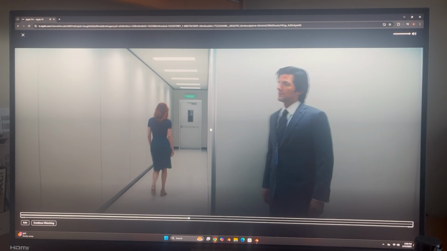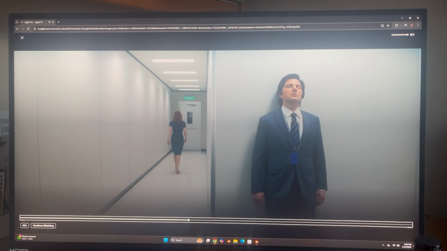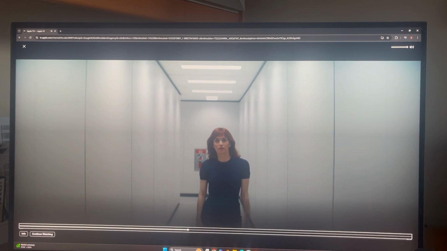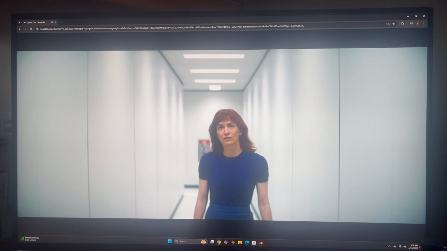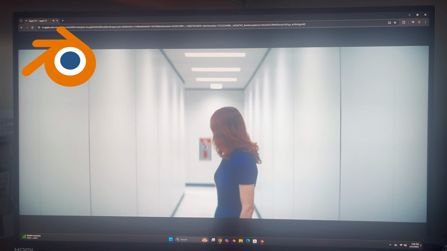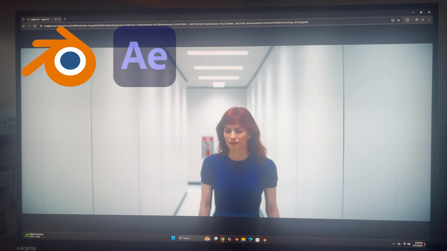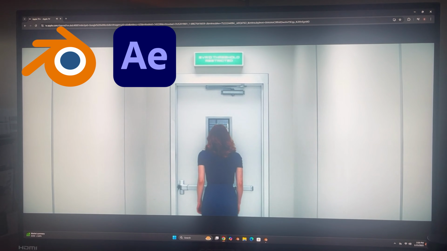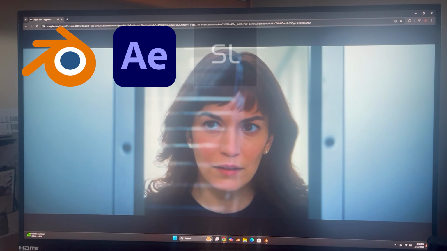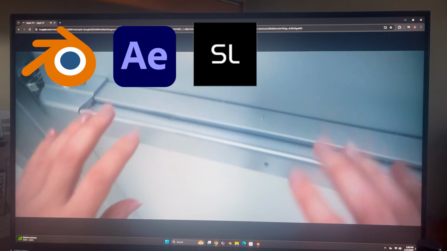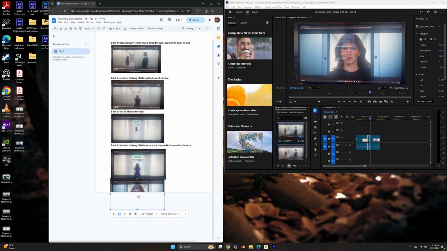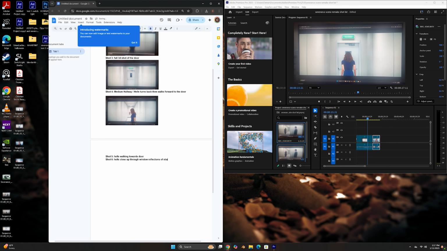This is the scene I'm going to be recreating. It's when Helly R tries to exit the severed floor for the first time. The way I'm going to be recreating this scene is with the use of 3 separate programs. I'm going to be using Blender to create a 3D environment, After Effects for green screen comps, and then I'm going to be using SwitchLight Studio Pro, a new AI program that allows you to extract PBR textures from your plate footage. I'll get into that more when we get to it. For now, let's just start with a shot list.